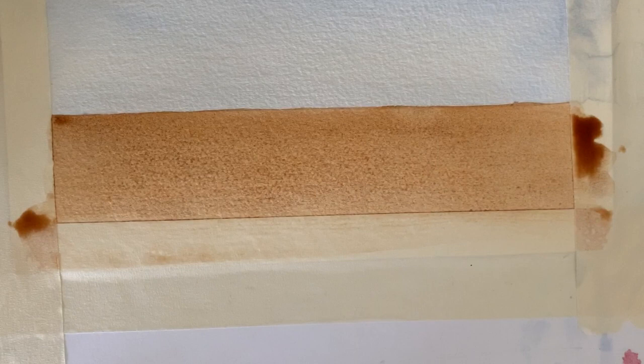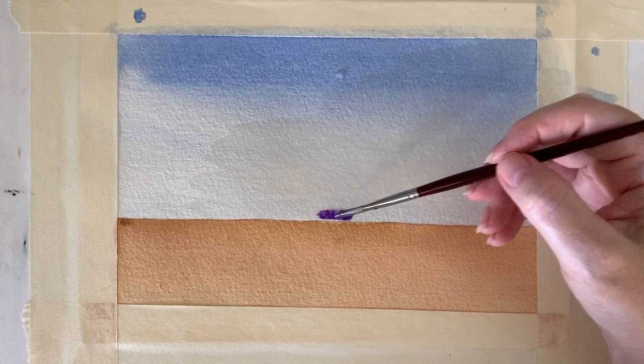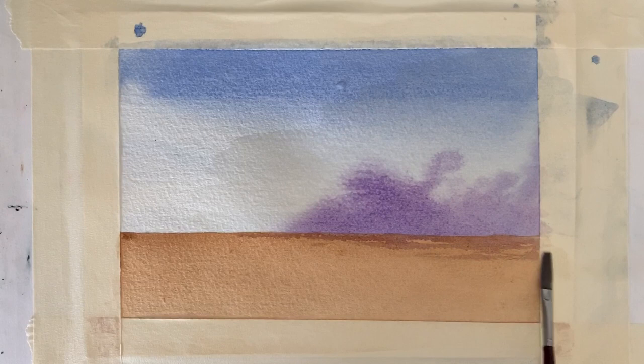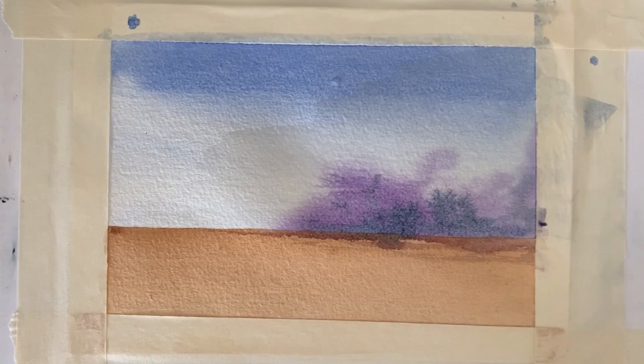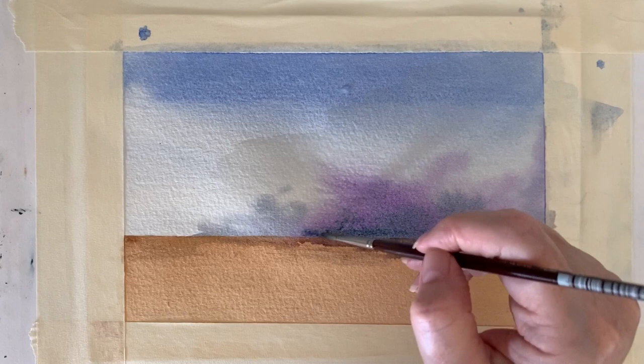So now I've dried it off, I'm just going to wet the sky area. I've got a little flat brush. This is Winsor Violet. It's painting onto the wet paper. Now I got a bit of paint on the dry wash here, so I'll just rub some more on to make it look like I'm meant to do it. Got a bit of Payne's Grey there. I'll just rub that over the front a bit as well. A little bit darker with the Payne's Grey now.